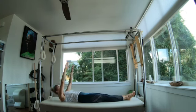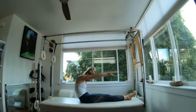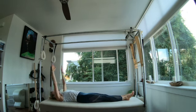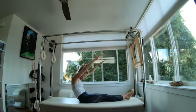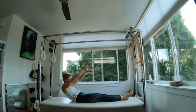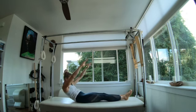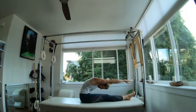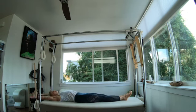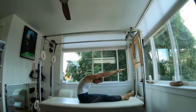Really try to articulate through your spine as you come up and articulate through your spine as you roll down. Keep that awareness of your two-way stretch. The core of the pelvis, arms, legs reach forward, abdomen pulls back. Always hugging the muscles to the limbs of your body. You always want to stretch your body with a lot of strength. A lot of muscle tone.